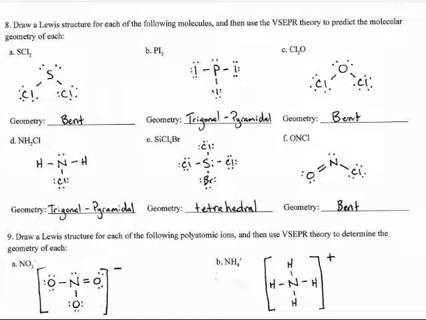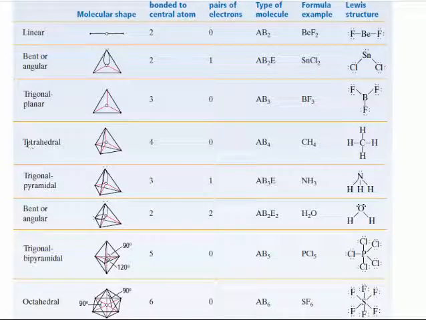So for this bad boy right here, E, this is a big old scary mess, but we have the central silicon, and we have chlorine, chlorine, chlorine, bromine all around it. All right, we have single bonds all around. Because we have no lone pair around here to drive any of these bond angles down anywhere, we're simply going to have an AB4 format. That's going to give us tetrahedral.